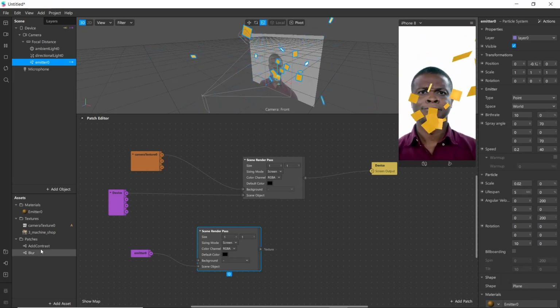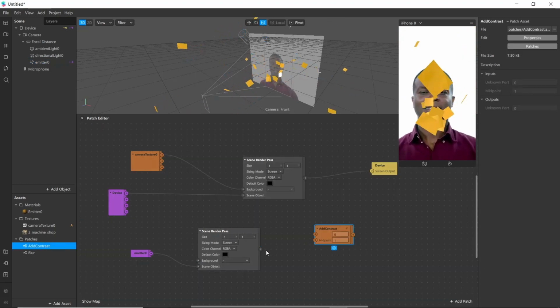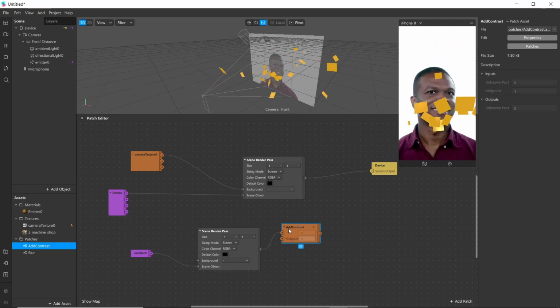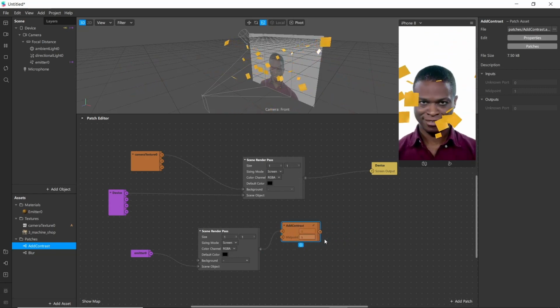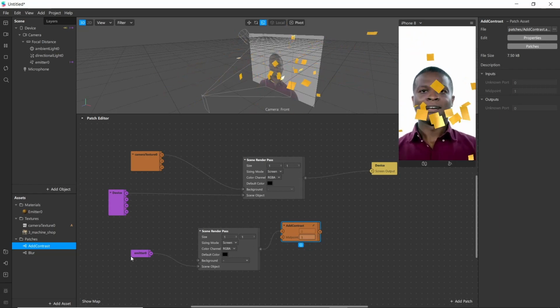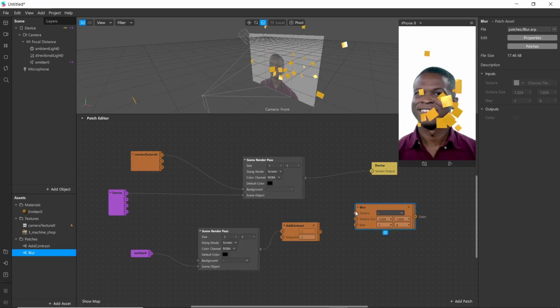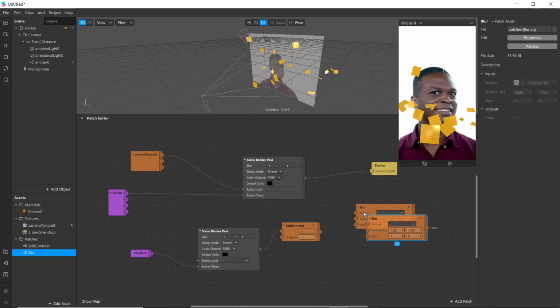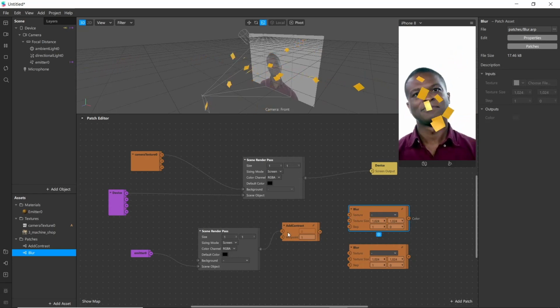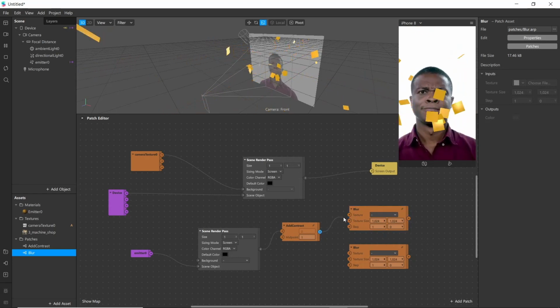Now we'll add texture to contrast. Then add blur patch. Duplicate it. Then add output to texture.